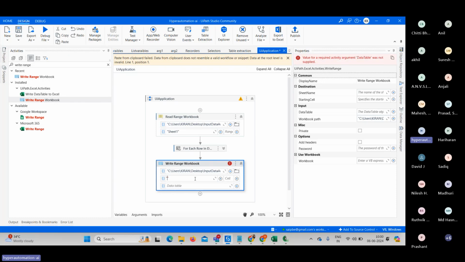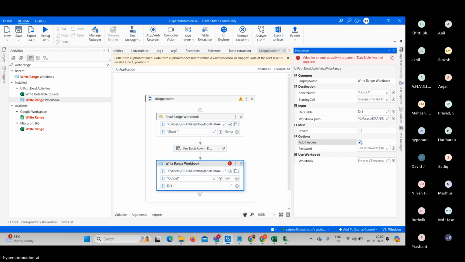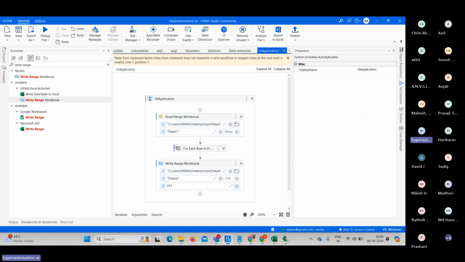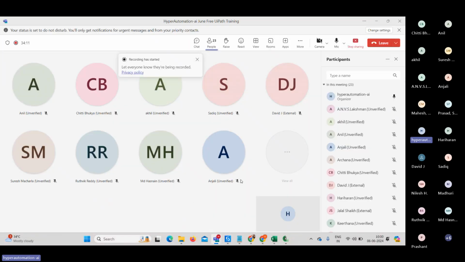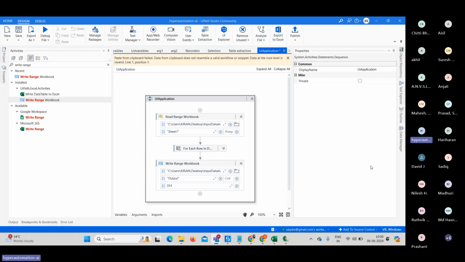So I'm just providing a sheet name called output. What's the data table you want to write? It's on DTable. And make sure that you're adding the headers. Okay. So this is my process which I want to go with, right? So we just built the happy flow path. So let's see what we can try to build out of the exceptions, what we can foresee.